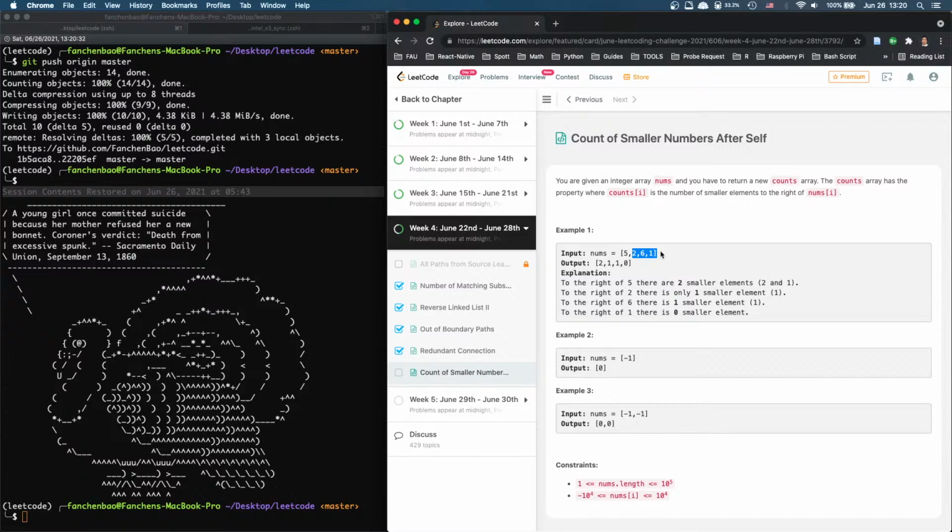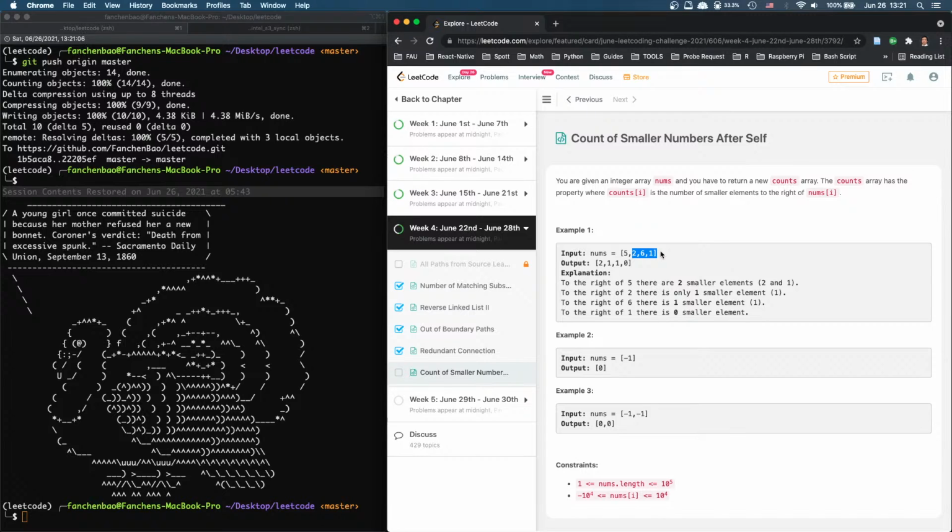When I go in and there's something smaller than me, I'll pop them out until I encounter the ones that are bigger than me. Then I can compute my value by counting the indices, from myself to the one that's bigger than me, and then the indices between the remaining.